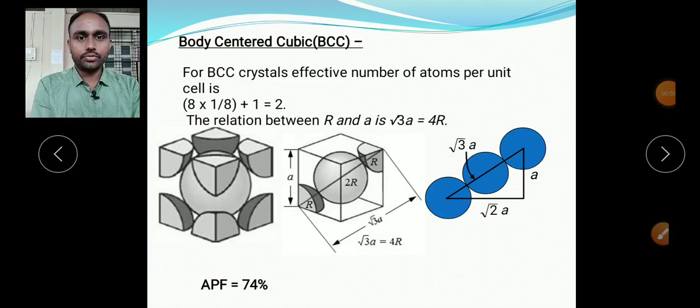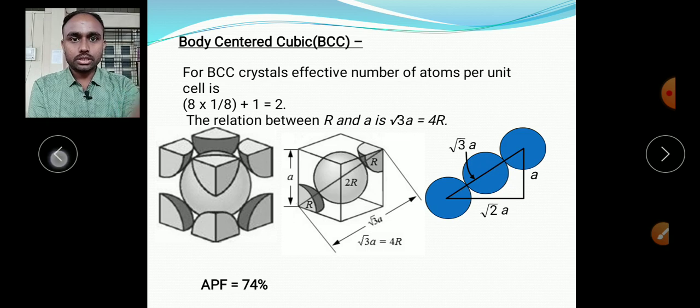In the last video we saw the simple cubic crystal structure, its packing fraction, effective number of atoms, and the coordination number, which means the nearest atoms bonded to a given atom. So, we have seen these three concepts, and especially the packing fraction, how to find the packing fraction or packing efficiency, and we have found it for the simple cubic.